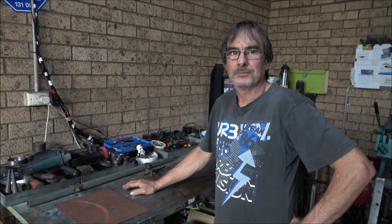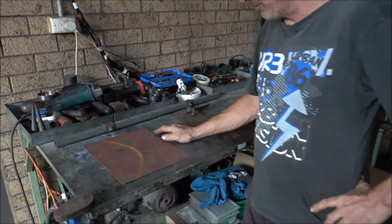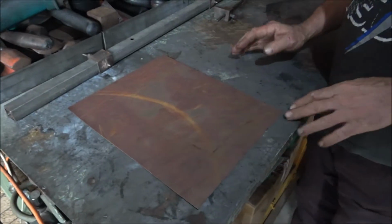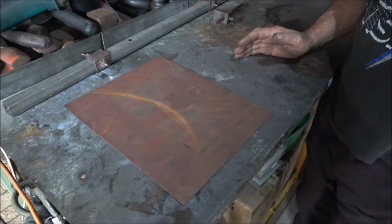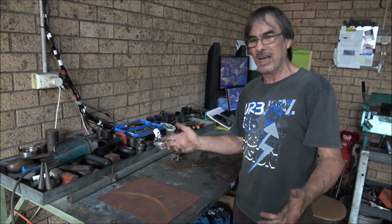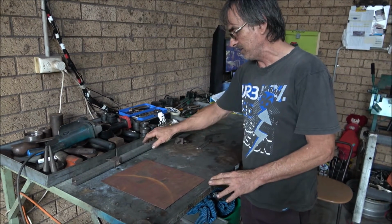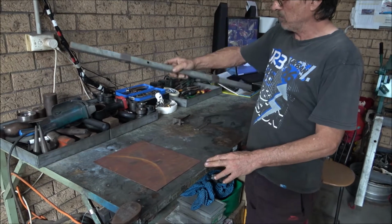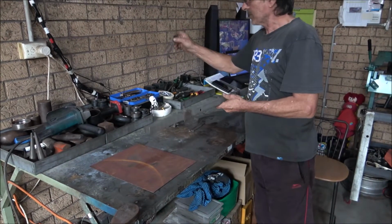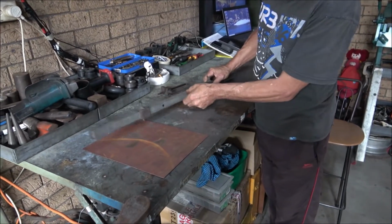And what we're going to show you today is how to make a wheel arch panel. And here we have Alex. How are you, Alex? G'day everyone. What we've got here is a bit of offcut, and I'm going to make a section of a wheel arch or rust repair section. Of course, it's an imaginary vehicle, and it's just an example of how something like this would be made. Got a set of trembles here. I've also got a set of dividers, but obviously I'm just going to scratch a bit of a wheel arch.